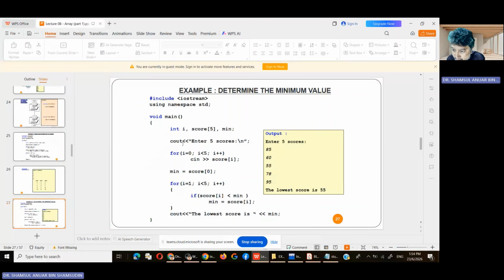So this one will allow you to enter 5 scores at once, separated by space, just like we did earlier in today's session. But in order for you to remember that or see each of them, you have to do this way. Okay.